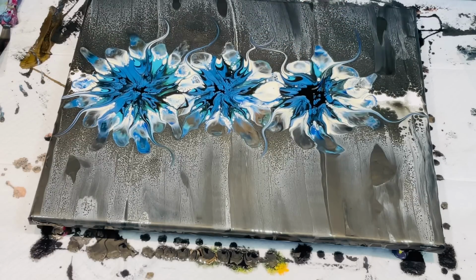Ooh, I love those colours together. Must actually do something else in a different technique. Do you like the colours together? Is it a goer or a noer? But I think that's beautiful. I'm going to leave it to dry, and I'm sure it will dry perfectly fine. It's really beautiful colours. I'm pretty happy with it.